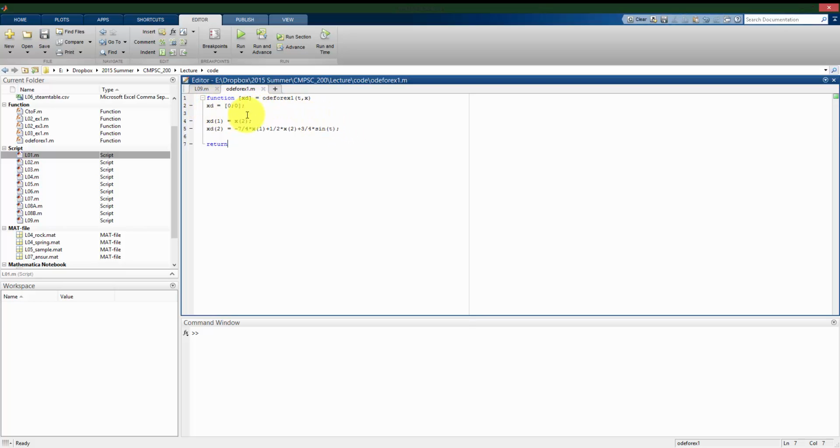Right, so again, what have I done? I've pre-allocated that it's going to be a 2-element column vector. I know there's 2 elements to it because I have as many elements as I have state variables, because this is defining the derivatives of each of my state variables. I pre-allocated it, then I define x1 dot according to my equations as just x2, and then x2 dot is negative 7/4 x1 plus 1/2 x2 plus 3/4 sine of t. So I'm done for the moment with this. Again, this M file just creates the x dot.